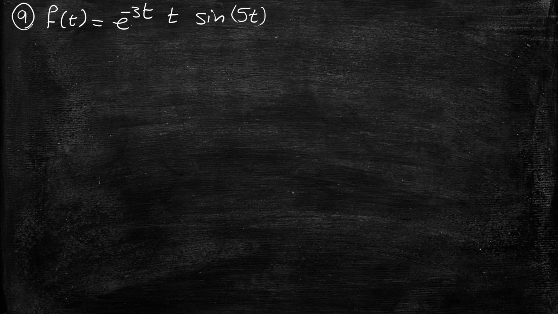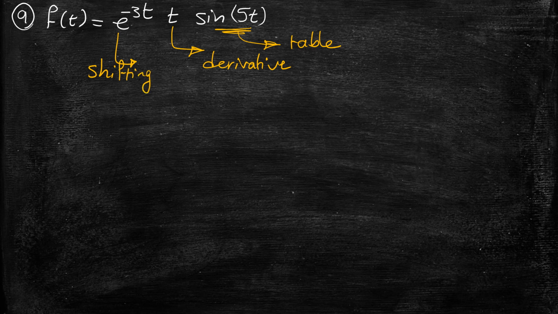Let's see this new example here. Let's go with this new example, f of t equal e power minus 3t multiplied by t multiplied by sine 5t. For sure we know that sine has no properties at all, so it can be obtained from the table, from the direct transformation from t to s. T for sure has a property which does the derivative in the s domain. And the exponential also has another interesting property, which is shifting in the s domain.